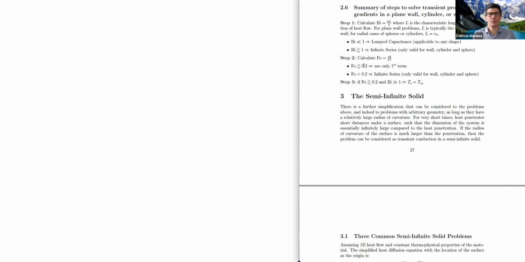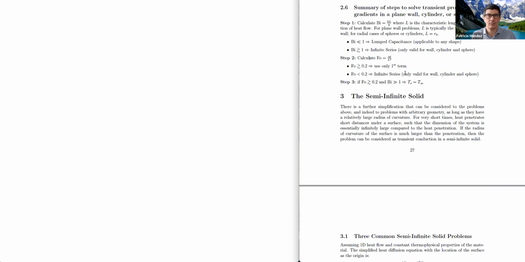And this is awesome because we went from jumping on a series to using only the first term that becomes a simple formula. Very convenient. And now we not only are saving 4 years of work in which we did not do the PhD to get the equation, but in addition, we can turn the equation into something simple. We went from 4 years to 5 minutes. That's powerful. If the Fourier number is less than 0.2, the infinite series is the answer always.